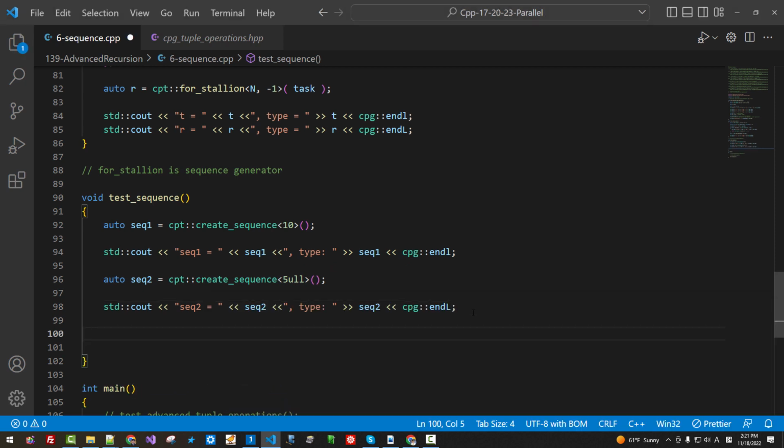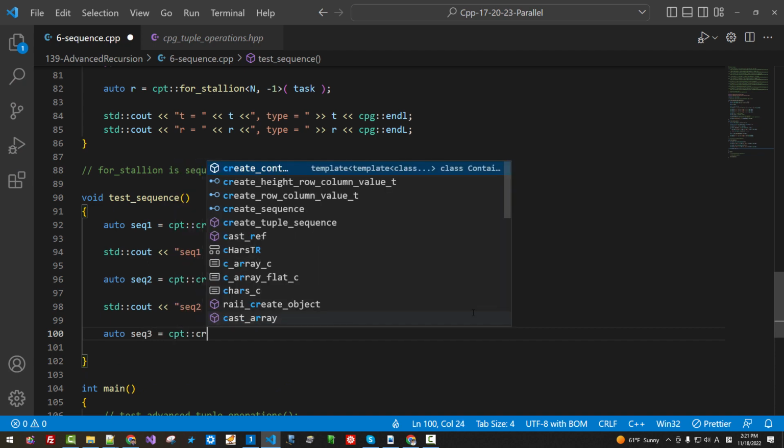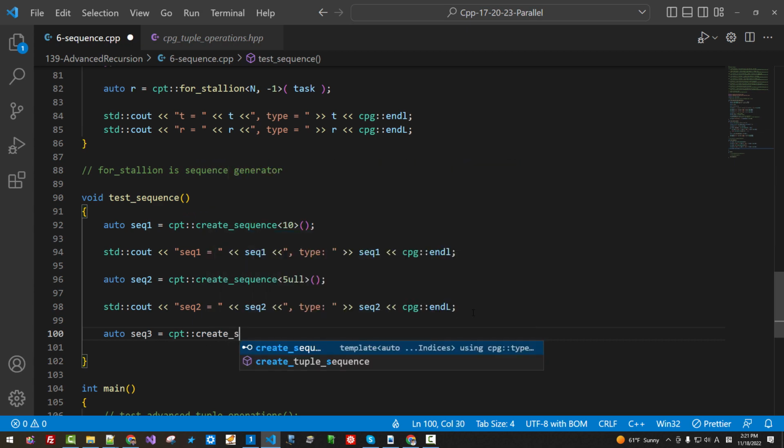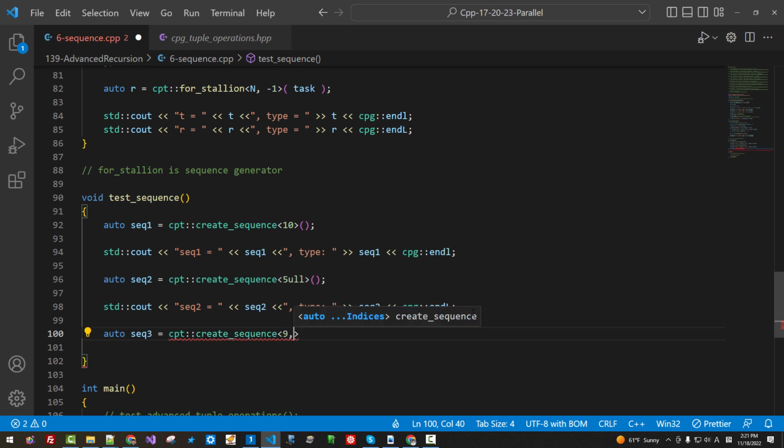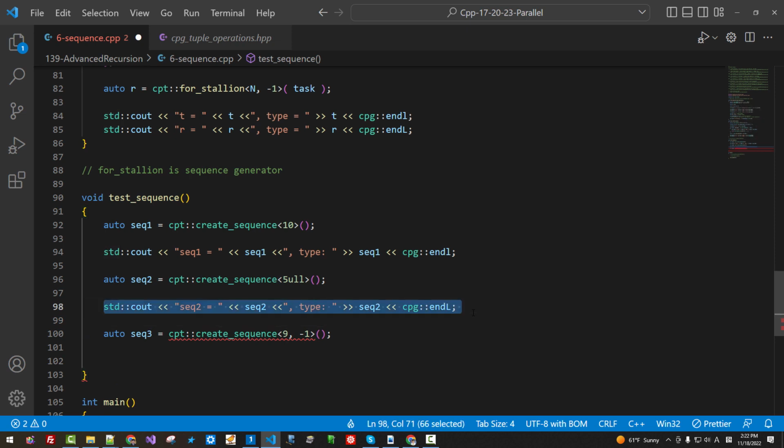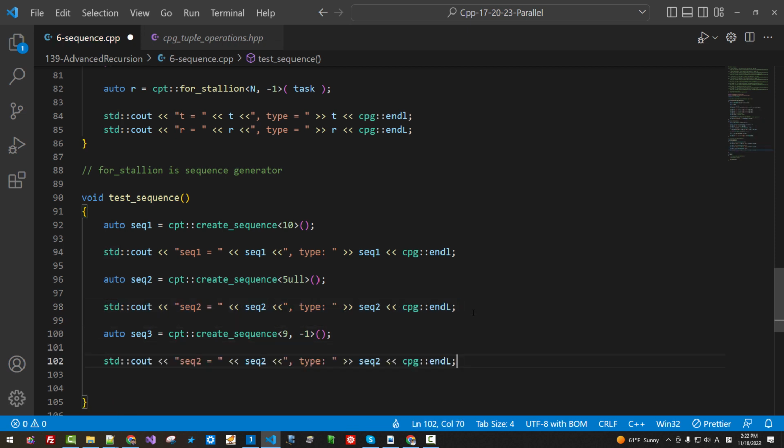Now, auto seq3 cpt create sequence. Now we pass 9 -1 copy paste sequence 3.